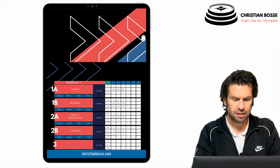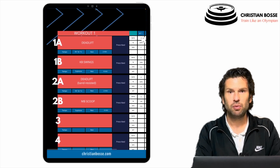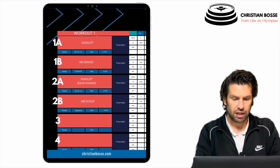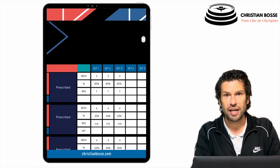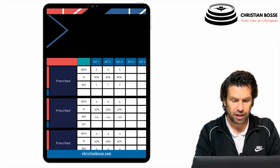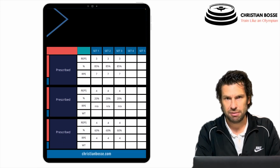So here we can see we have the deadlift and we combine it with swings. And then we have the deadlift bend resisted and we combine it with the medicine ball scoop. And if we look at our intensity, you can see for the deadlift, 3 sets of 3 at 85%. And for the kettlebell swings, 3 sets of 4 at 20%.